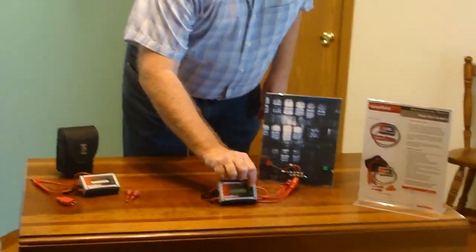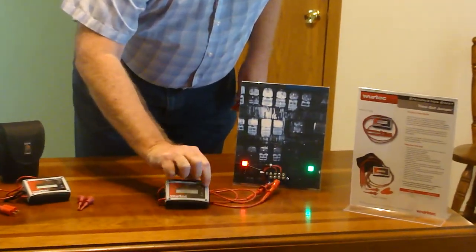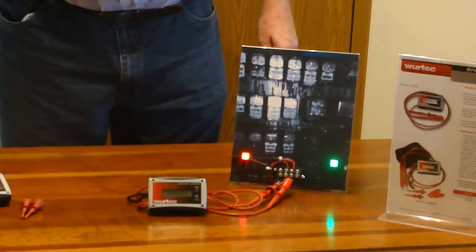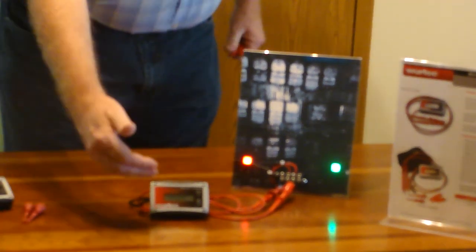What we have done is we have inserted a timer and a contact into the jumper itself. So once activated, the jumper works just like any other jumper — it closes, completing the circuit and letting the repair be made. The difference is, there's a predetermined amount of time that you can set on this jumper, so it will automatically take itself out of the circuit and become harmless at the end of this predetermined cycle, the time that you decide to enter.